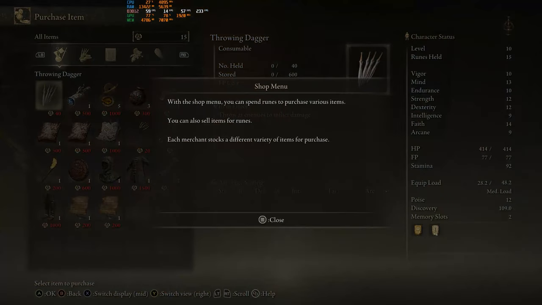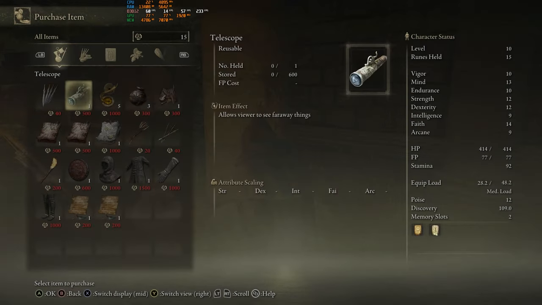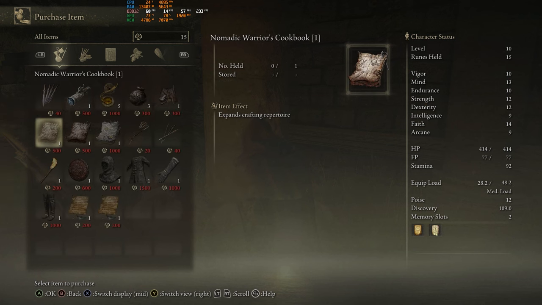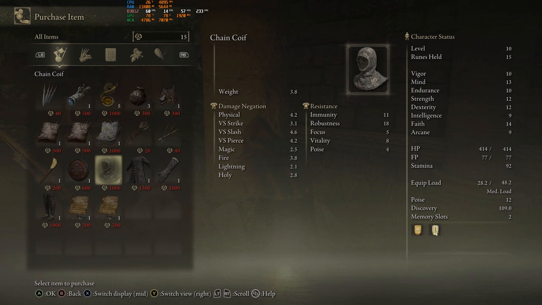Okay. With the shop menu, you can spend runes to purchase various items. You can also sell these items for runes. Each merchant stocks a different variety of items for purchase. Okay, yeah, I don't have much money at all, but good to know what kind of stuff you can buy here.